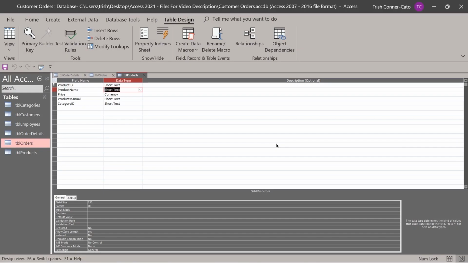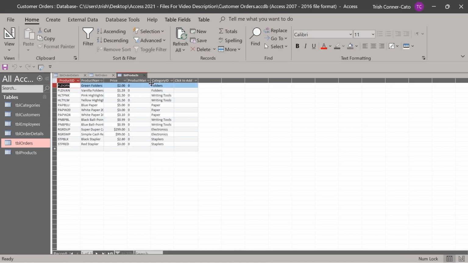So once you create new tables by importing from Excel, you're going to want to review in design view the data types and field properties for those newly created tables. So we're going to start on the products table. And before we change any of the properties, let's go to Datasheet view and look at the way the information came in.